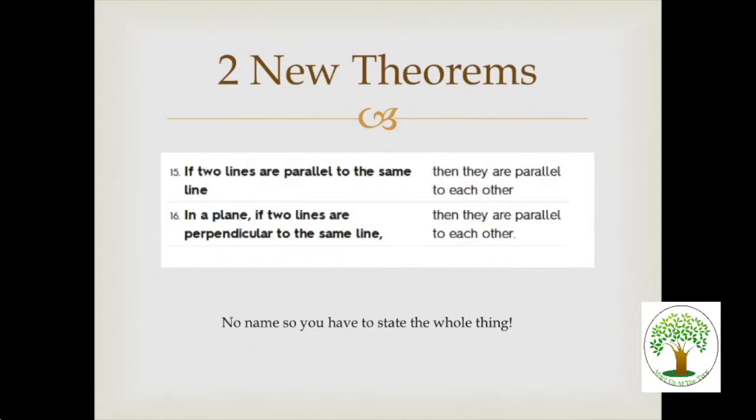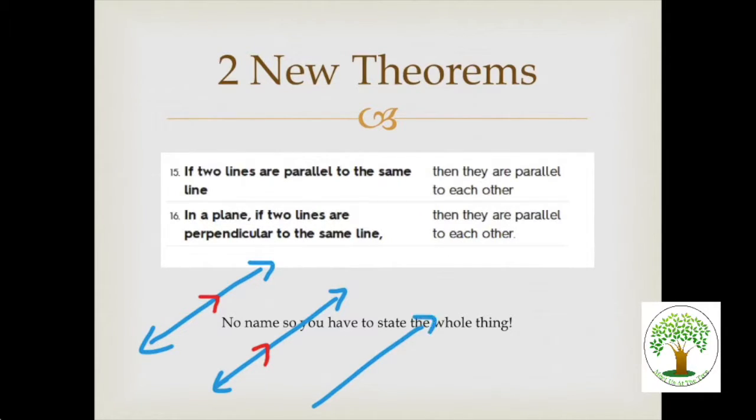That's correct. I'm going to show you what that means. Let's draw some pictures. If two lines are parallel to the same line, okay? So let's show this here. The first one: I have a line here, and I'm going to draw right on top. These are parallel. I'm going to mark them parallel. Okay? Then I have a third line. Come along here. Okay, never mind. This line is now parallel to the first one over here.